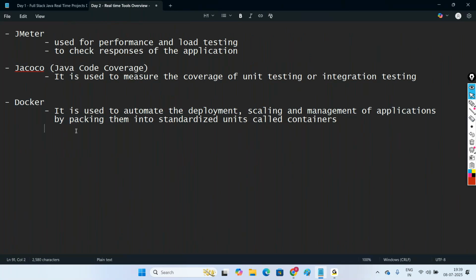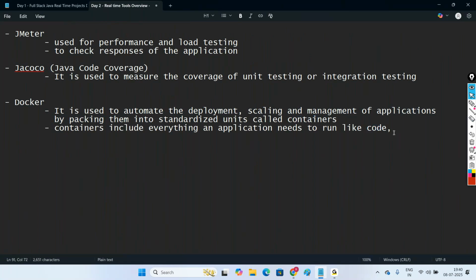So what can it do? Containers. What are the containers we create? Containers include everything an application needs to run. What does a container contain?